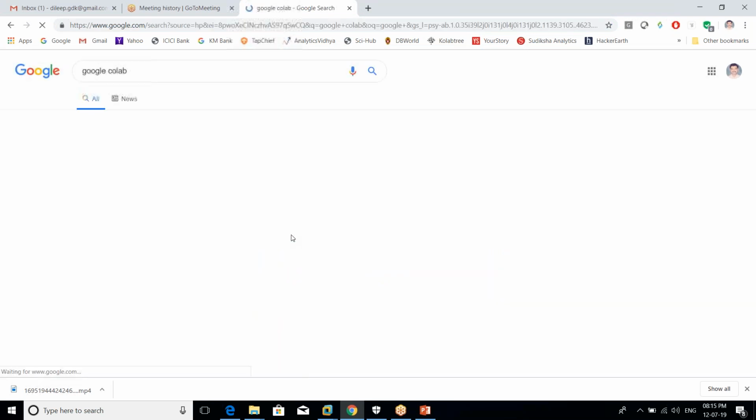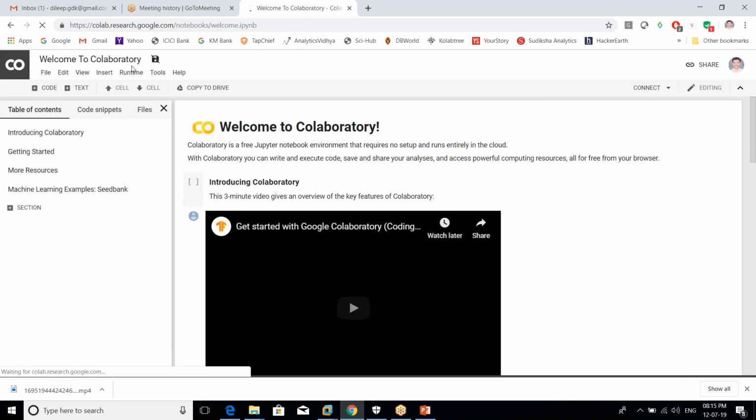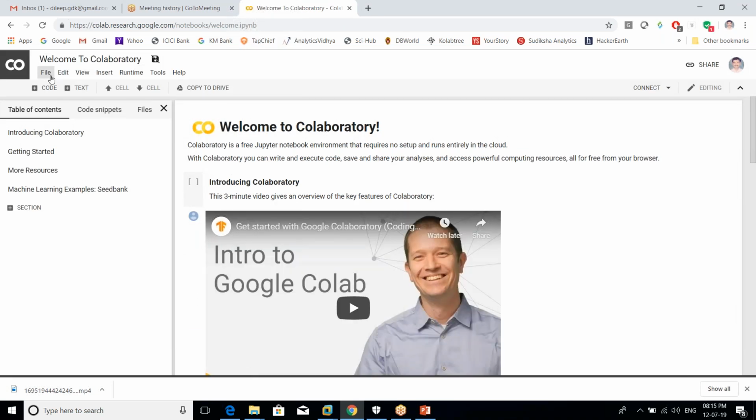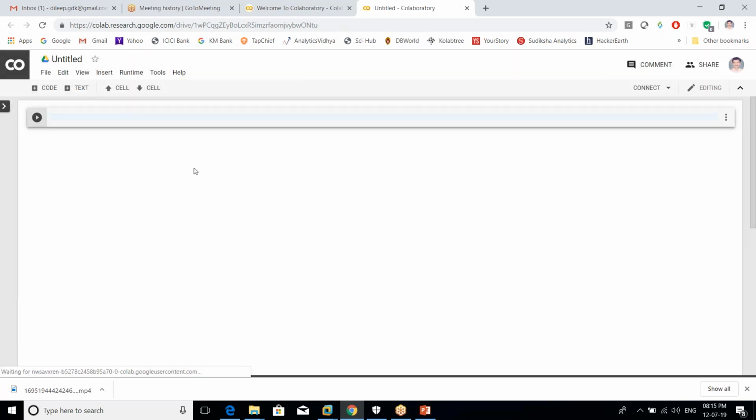It's on Google Colab, and then click on this, and it will take you to the online platform. This is Google Colaboratory, and here you can create a new Python notebook. The benefit is you can run your application, that means you can run your code on Google Cloud. And one more advantage is nothing to install. Every library is already installed.